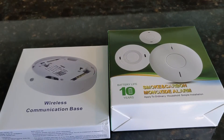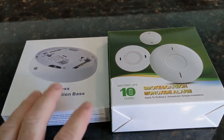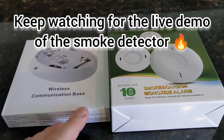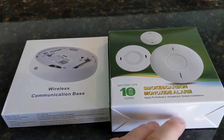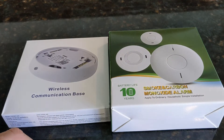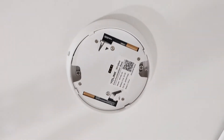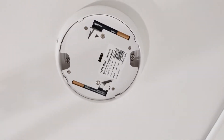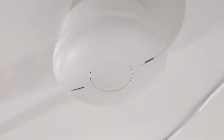I'm going to set up the Yolink smoke alarm and the wireless communication base. This is a Yolink product which contains all the proprietary Yolink stuff — the communications of the base station and so on. And this is a fairly standard smoke alarm, but it has some contacts in the back so that it talks to the base. You can see I've mounted the wireless base to the ceiling — it came with a couple of screws and plugs. And let's just put the smoke alarm on. The alarm is on the base, as you can see.